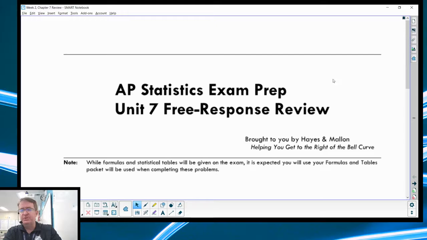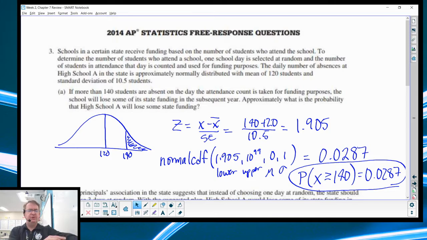So as I said, we're going to be doing sampling distributions. A lot of this has been kind of roped into some of the other questions, more about confidence intervals and testing. Prior to potentially last year, the questions came from like 2014 and 2010. So it's not a super common type of thing. But again, all the concepts are going to be something you're going to use. So in this case here, schools in a certain state receive funding based upon the number of students who attend school.